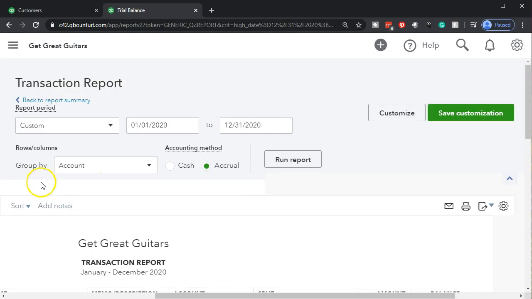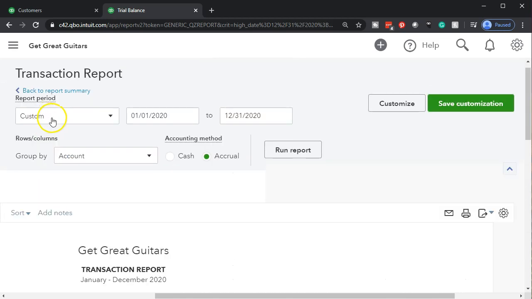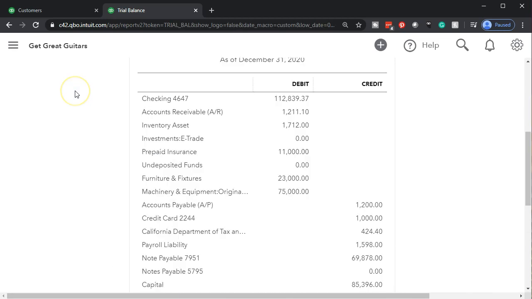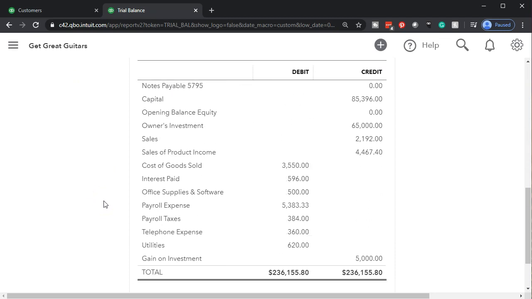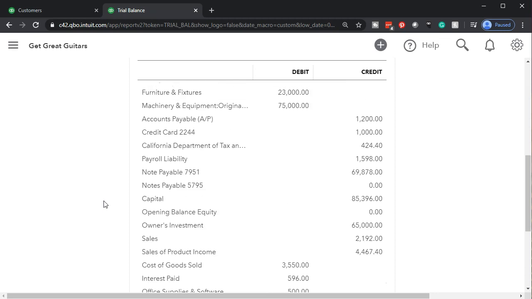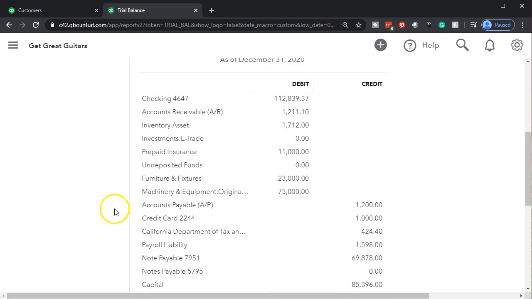We're going to go back up to our trial balance. This is where we are at this point in time, and like we say, we will be printing out the trial balance after each session so you can kind of compare and contrast, making sure you're in the same spot.